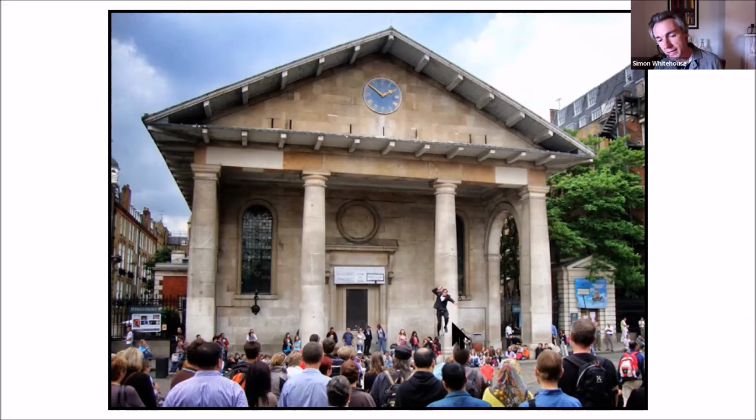And of course, what you notice here is a very familiar sight in Covent Garden. During lockdown, for the first little while, we didn't have any of them: the street entertainers. By the way, it's very hard to get the spot to be a street entertainer in Covent Garden. You don't just pitch up and get on your unicycle. You actually have to audition, and they have 4 audition sessions a year, and it's very strictly controlled. And only the specialty acts, like the fire eaters and the unicyclists, get this spot here in front of the church. This is considered to be the prime location for a street entertainer.